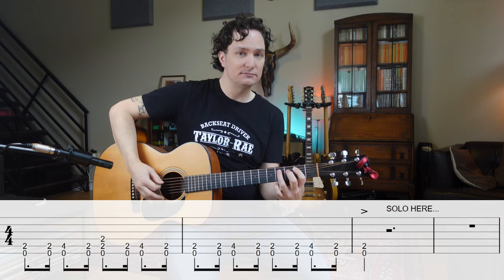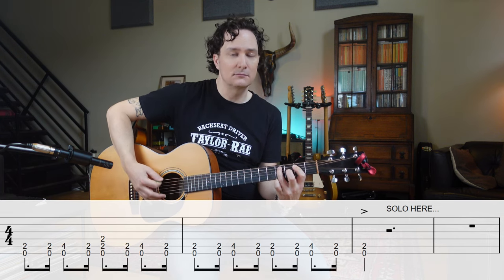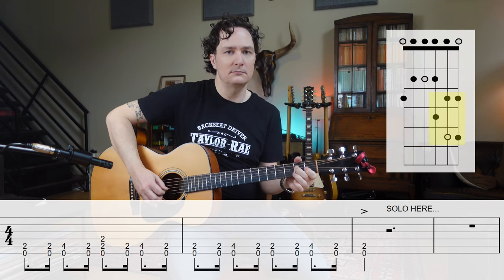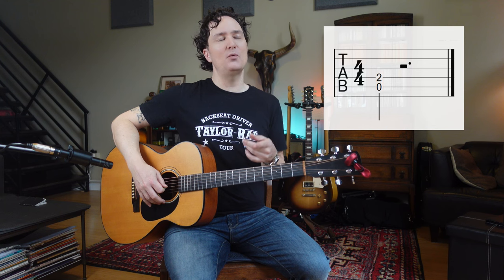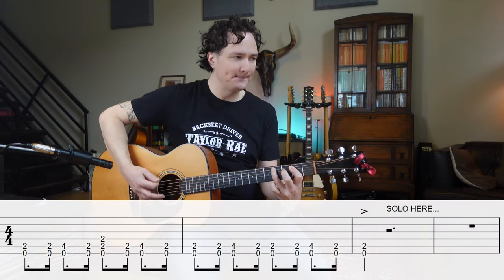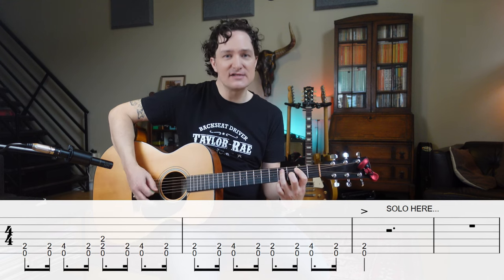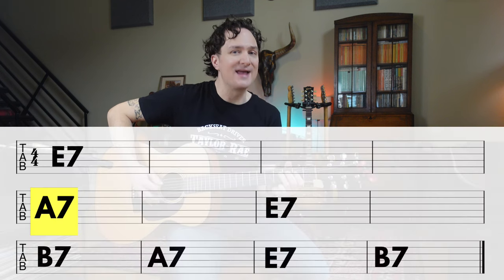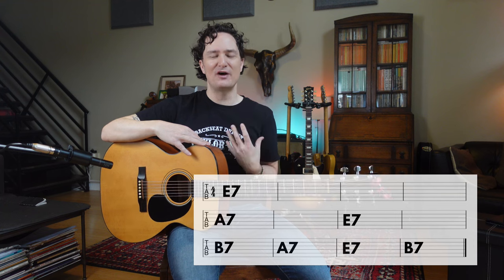If I go from the top — E riff — I'm going to slam E. You'll notice that I hit that A. That was beat 1 of bar 5, because that is the A chord. We want to hear that. Slam E. A — right? You've got to hear that A. You have to make sure that when you're soloing, you're still kind of listening to the sound of the 12-bar in your mind behind you.